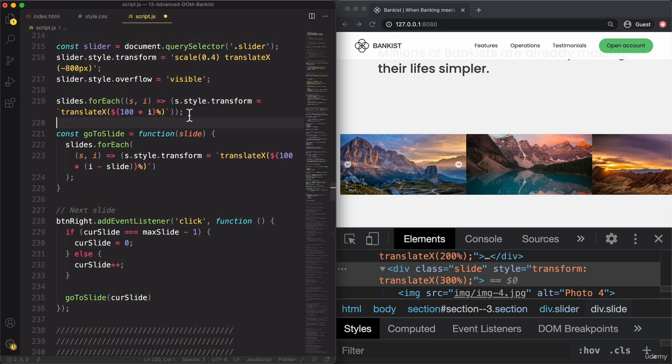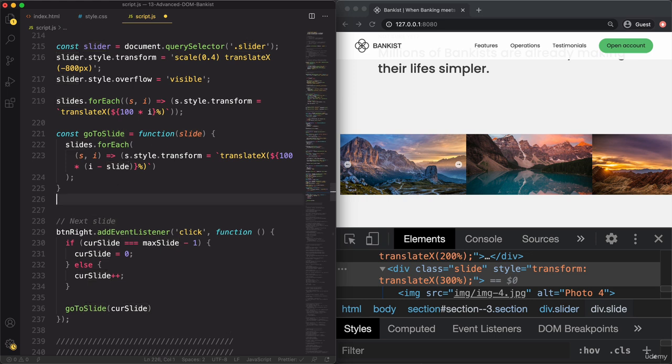And now to be able to remove this part here, all we need to do is to basically call this function right in the beginning of our code with the slide set to 0. So what this will do is, once our application starts, it immediately goes to slide 0.